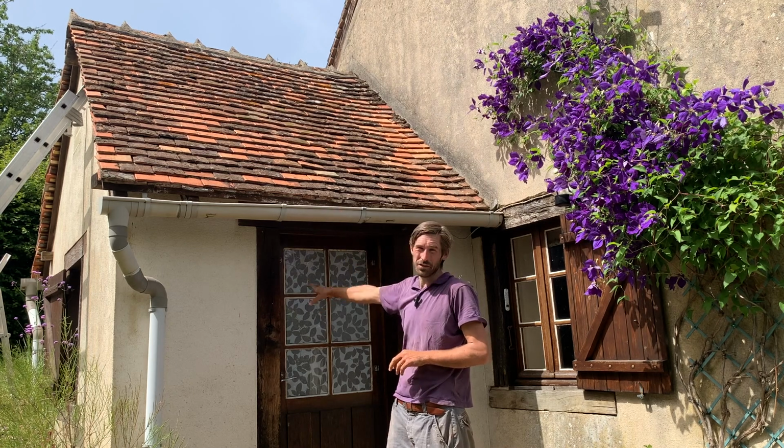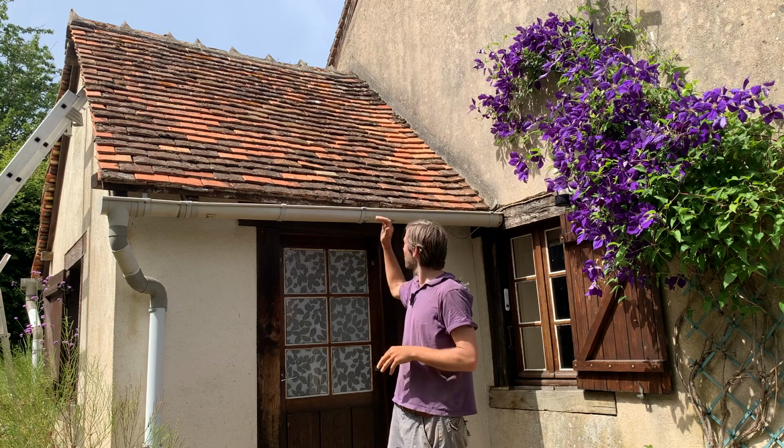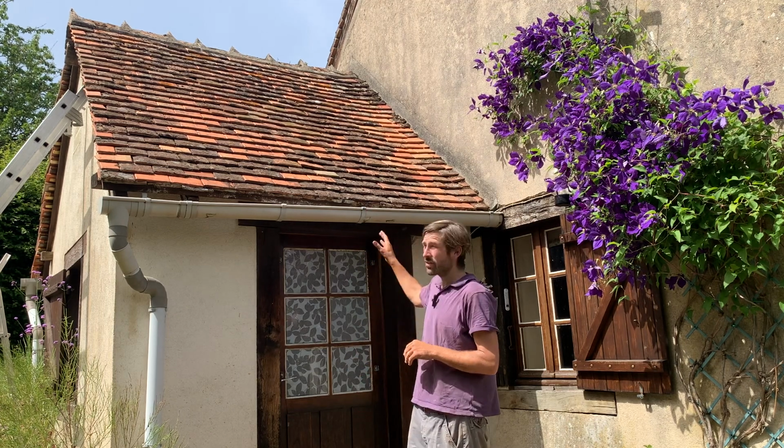There we are, guys. I've finished both sides of this roof. It's the bathroom of the gîte, and on this side I've replaced the broken tiles. Most of it was okay, but there's a few broken tiles. I'm really happy with the end product. It hasn't cost me much. I've had to buy a bit of wood and a few nails, but other than that, I've reused tiles that we already had, and now I'm hoping it will last another 5 years. So yeah, super happy about that.